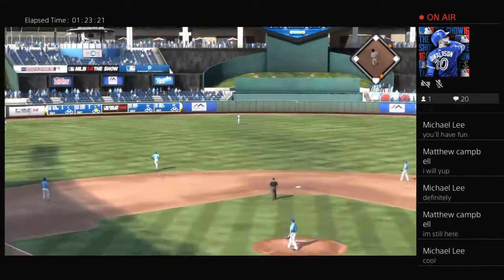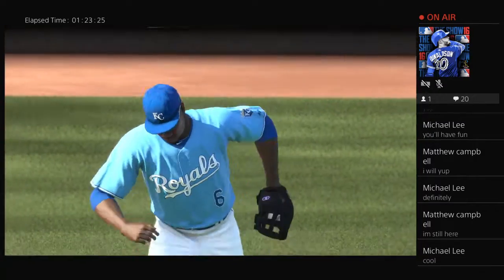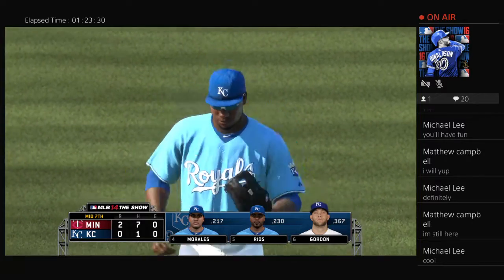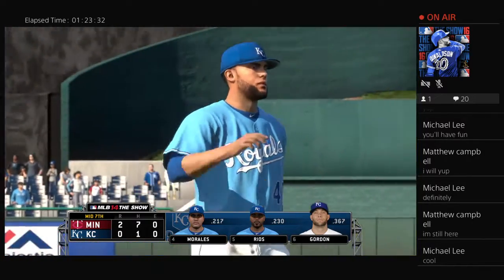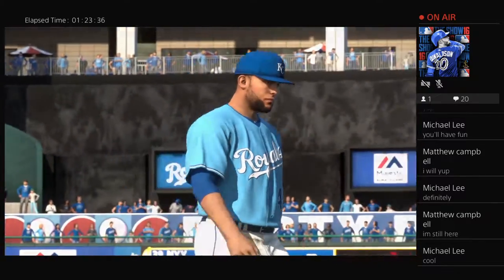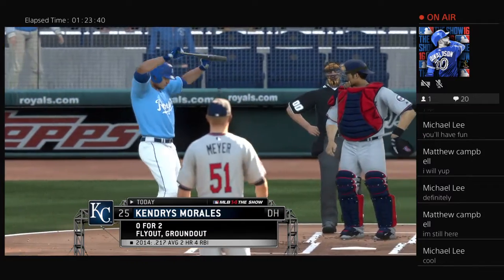Hard hit towards center. And as it turns out, the 2-out walk doesn't come around to haunt him as that ends the inning. Twins wind up stranding 1, but they're on top 2-0. Kendrys Morales will step in now.